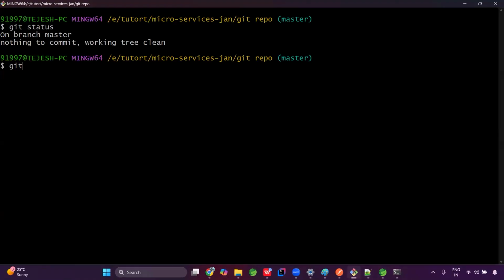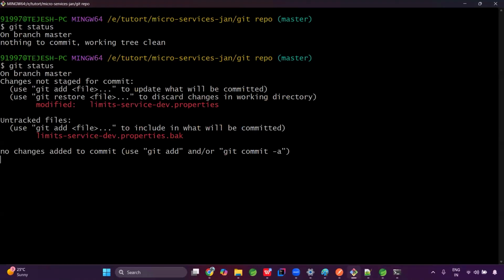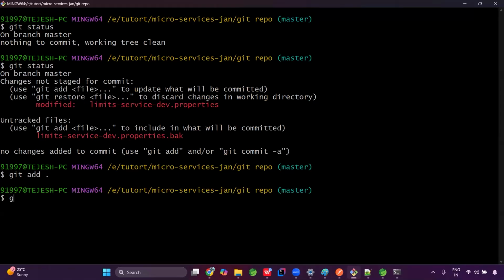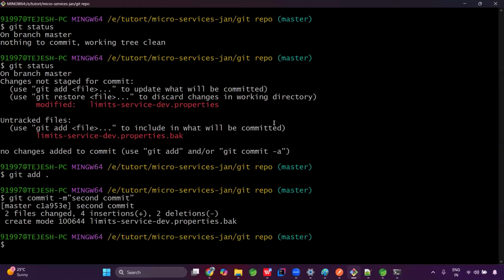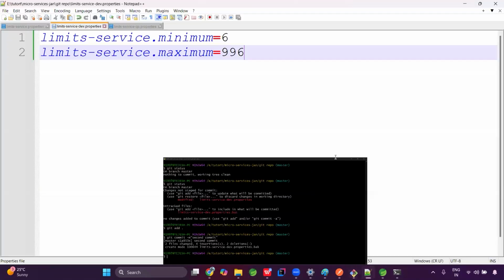If I do git status, it will tell me that one of the files is saved. Then I have to do git add, then git commit -m. This will be the second commit. Some message I will give and enter. Okay, now the file I have pushed.